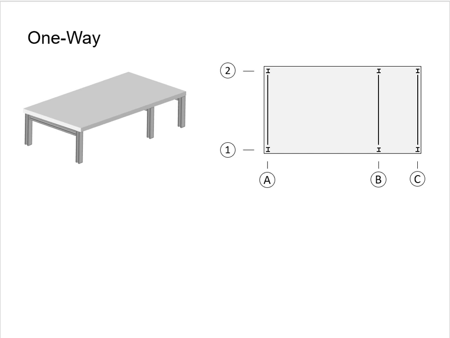Some diaphragm panels are only supported on 2 edges, and those edges are on opposite sides of the panel. Because the load can only travel left-right to reach a supporting member in this example, we call this a one-way diaphragm, or that the diaphragm is experiencing one-way action. Load goes to the nearest member when the diaphragm is experiencing uniform load. So we can draw dividing lines that show which part of the panel surface sends load to each supporting member.